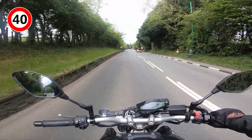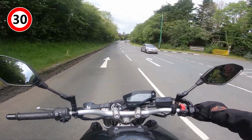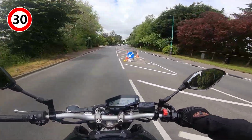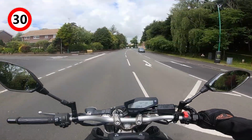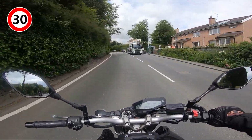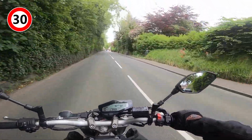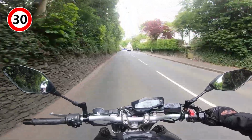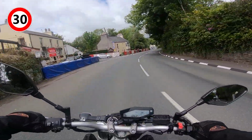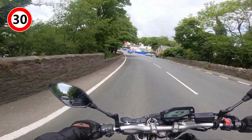So now into Union Mills, where it does drop to a 30 because there's a home zone, and they put some nice signs there to stop people filtering. There she is, there's a Union Mills sign. And the railway pub just down here is another cracking spot to watch from and enjoy a nice pint. And yeah, you can stand up there, enjoy a beer, and you can watch the bikes come flying down and then hooking it around here. It is a good spot to watch from, really.